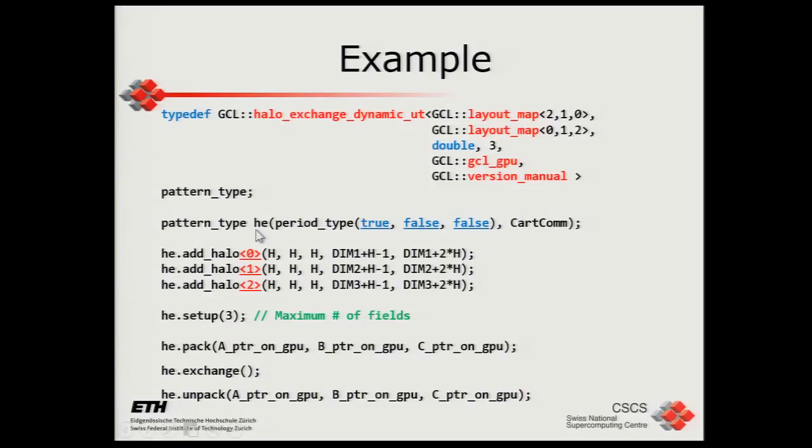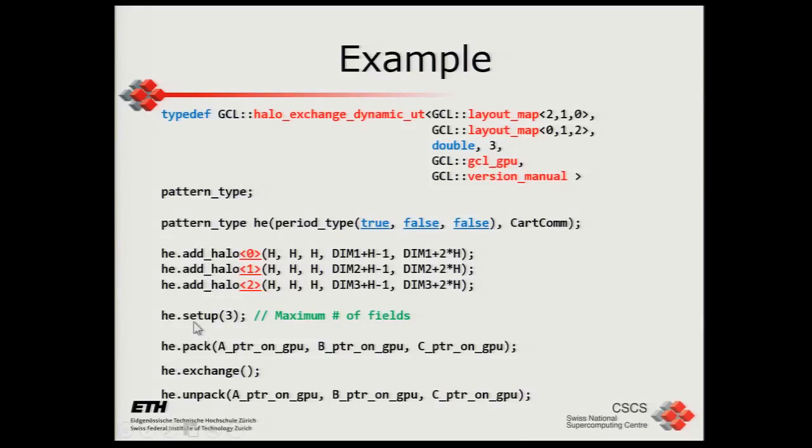So we create the pattern. In this case, it's called halo exchange, with some period type, so we can have wraparounds on our dimensions, which are arbitrary and decided at runtime. And you have a communicator, basically an MPI communicator. Then we describe our structure, which is basically how many halo points we have at the left, how many points we have at the right, how long is our inner region, and how long is the full dimension. And this is for all the dimensions that we have in our 3D array.